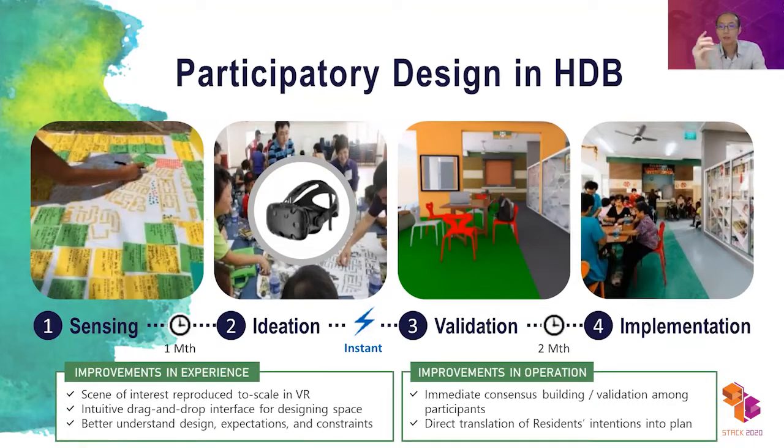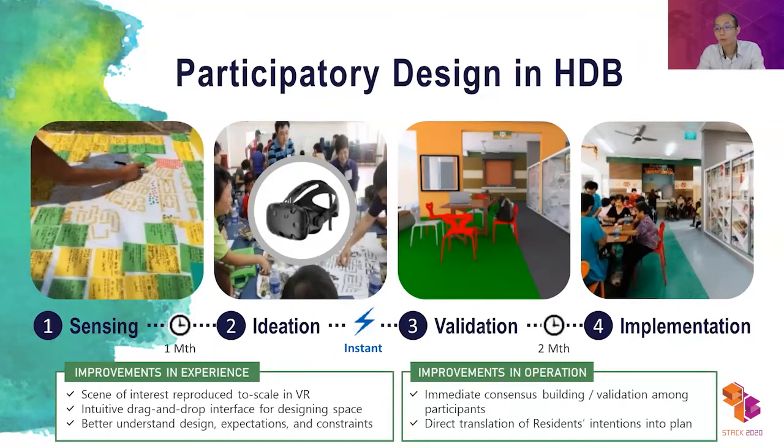And because the furniture themselves are designed to scale, and the site itself is also drawn to scale, then the proposed design is as accurate as it can be. And at the end of the discussion, residents have a clear idea of what to expect from their proposed design. And also, this means that site constraints such as the space constraint can be much better illustrated to residents, hence they have a bit more understanding in this regard.